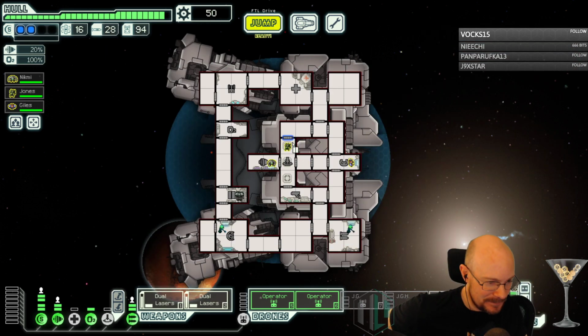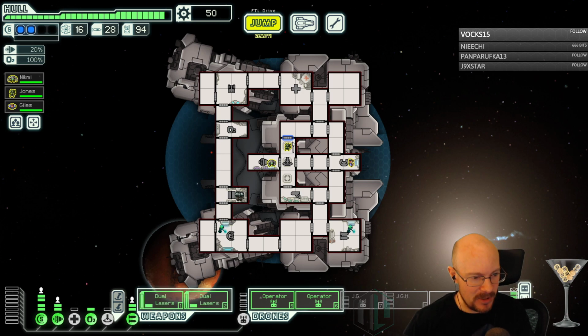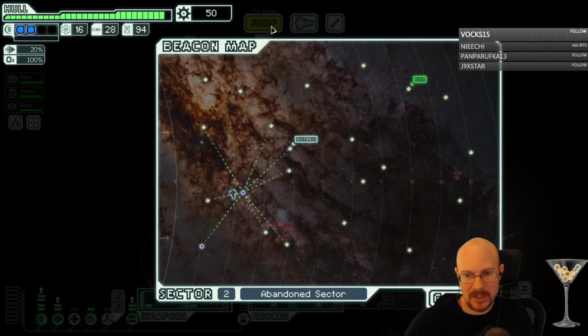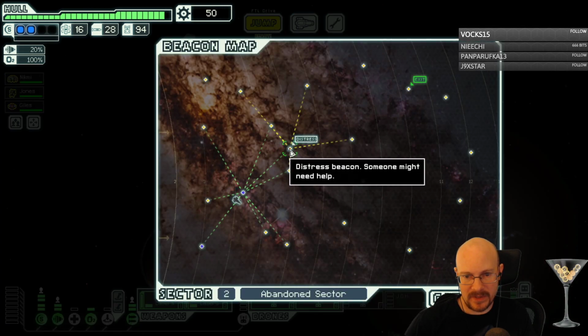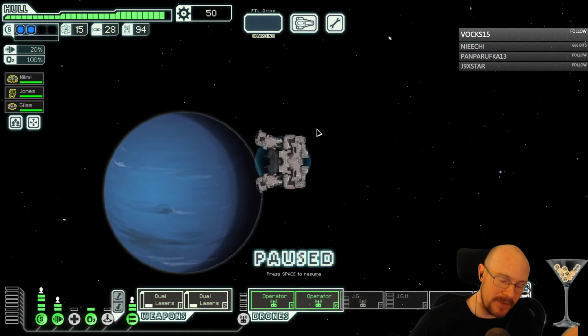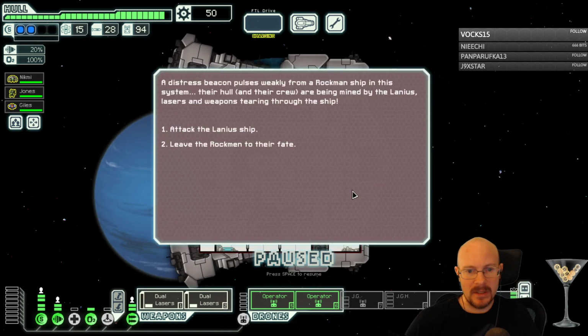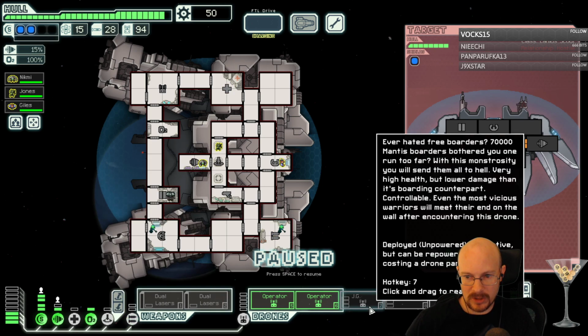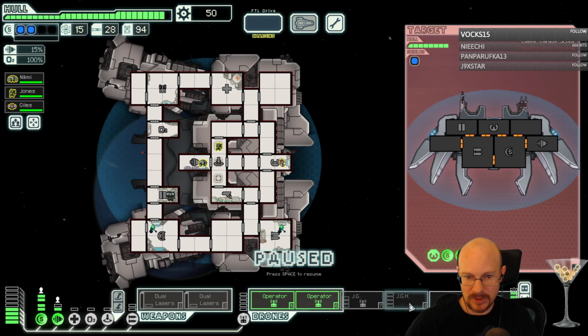Okay. The boarding drone deals a lot of damage, by the way. You've noticed it. It has less health than its defensive counterpart, but it's higher damage. I will probably try to board if I get a guy who doesn't have like a clone bay or something. Well, if he didn't have a missile, I probably would have done it. Yeah, let's attack the Lanius ship. Here we go. This guy can't do damage to us, so let's see how strong the boarding drone is.